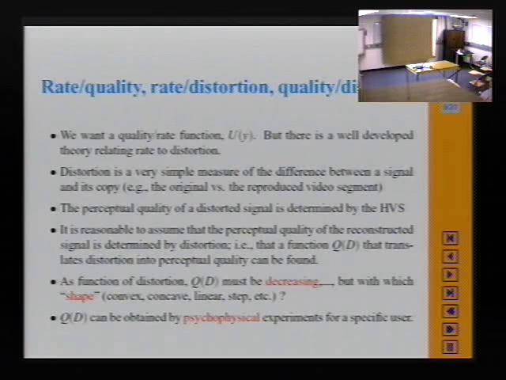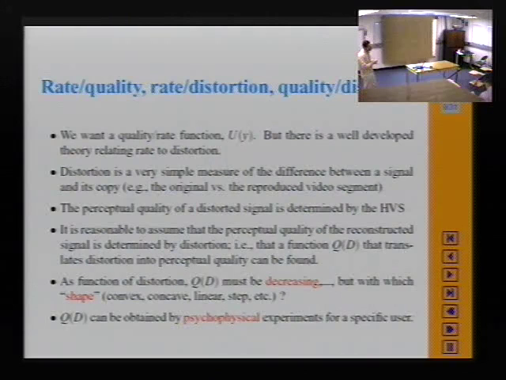Now, we could also perform some experiments with people. For example, you can take a picture and make copies of the picture with various degrees of distortion. Then show a single person the original, and then show the various copies with various degrees of distortion, and ask the person to give you a rating. Okay, the original is 1, noise is 0. What happens in between? How do you rate it? Is it 0.9, 0.7, 0.5?